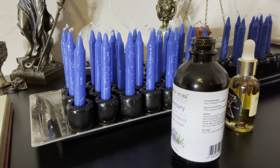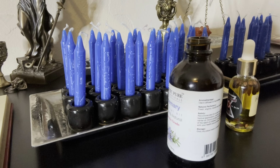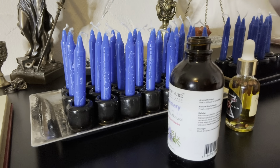I don't normally buy brown colored candles, but if you have brown colored candles or if you can find them, I know at my shops I don't see them too often, but if you have brown candles, definitely you could use brown or blue. Remember that you can also use white for any substitute color.